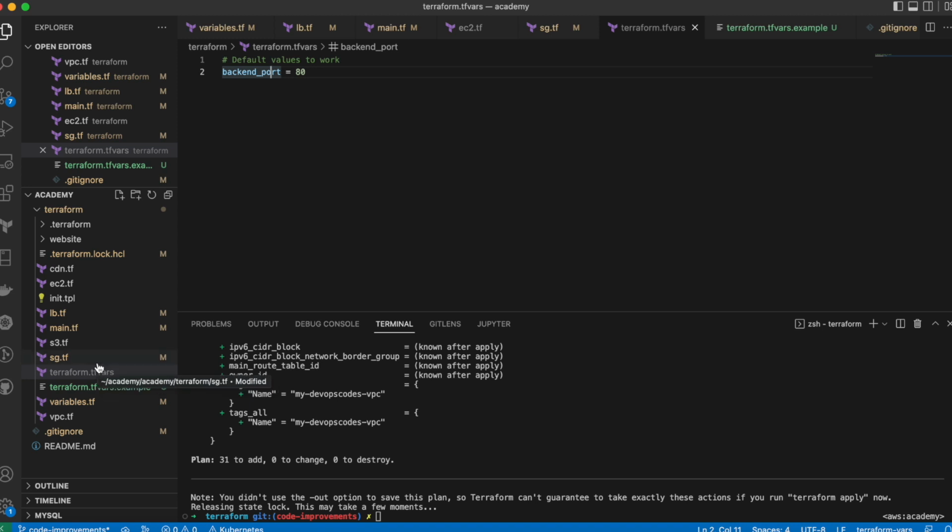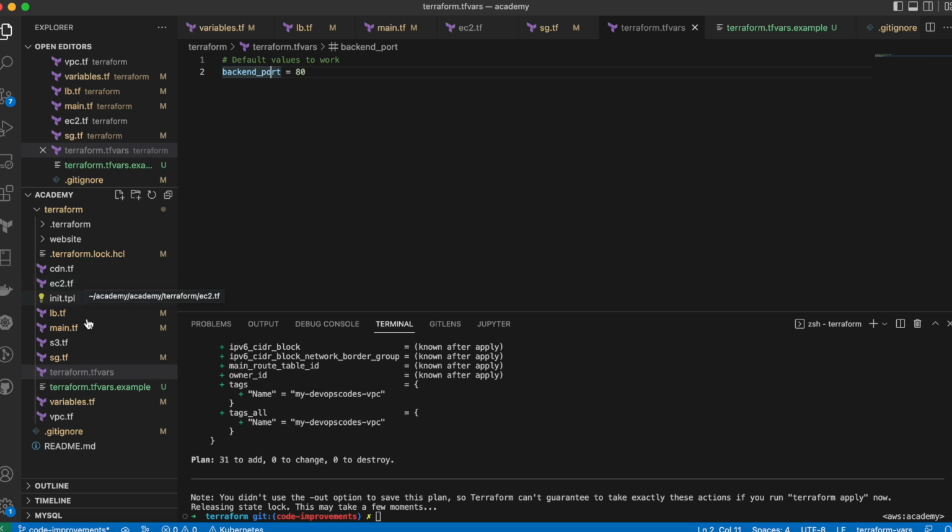Okay, that's the one thing about the variables, and we can do some more variables out of the video, and you can compare later on with me. I will push my code to the repository.